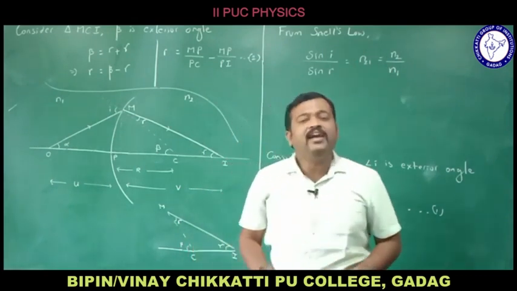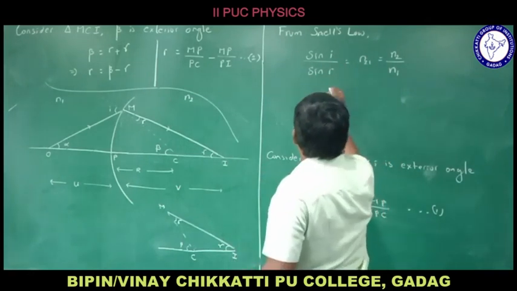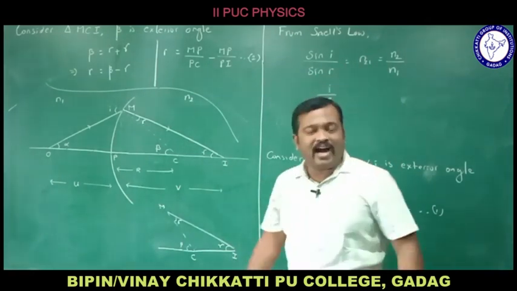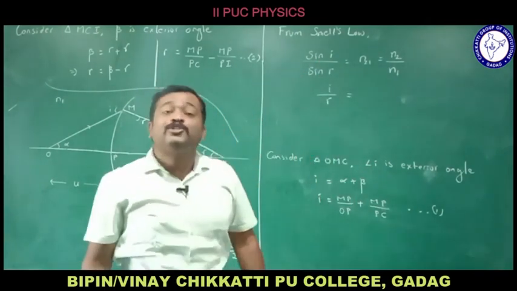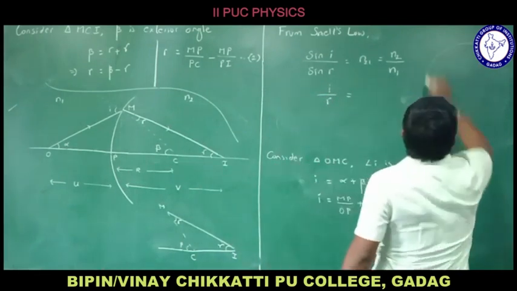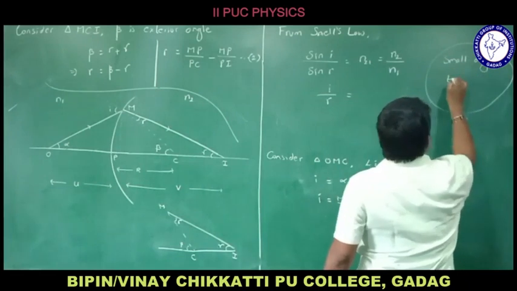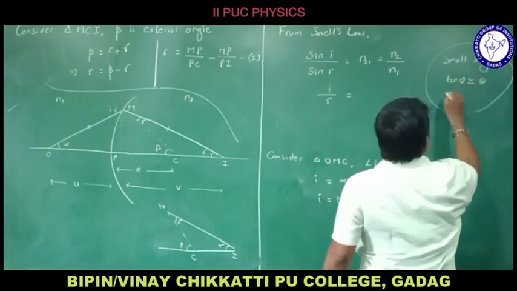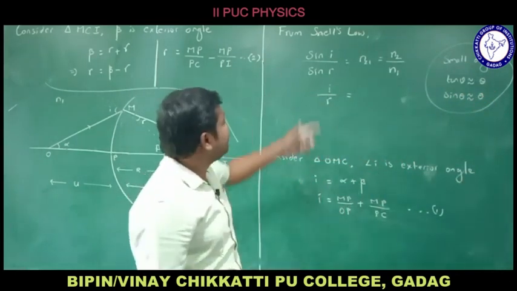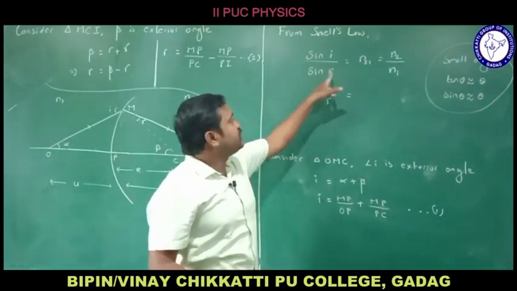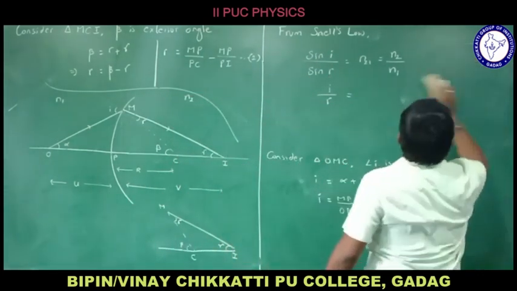As the angle is small now here, I already told you, if the angle is small, shall I take sine i by sine r as i divided by r? Okay, why did I take i divided by r? Because i and r are small. Already I told you, for small angles, do remember, tan theta will be nearly equal to theta, sin theta will be nearly equal to theta. That is the reason, instead of writing sine i I took i, instead of writing sine r I took r now here, right? Do remember, for small angles this holds good.